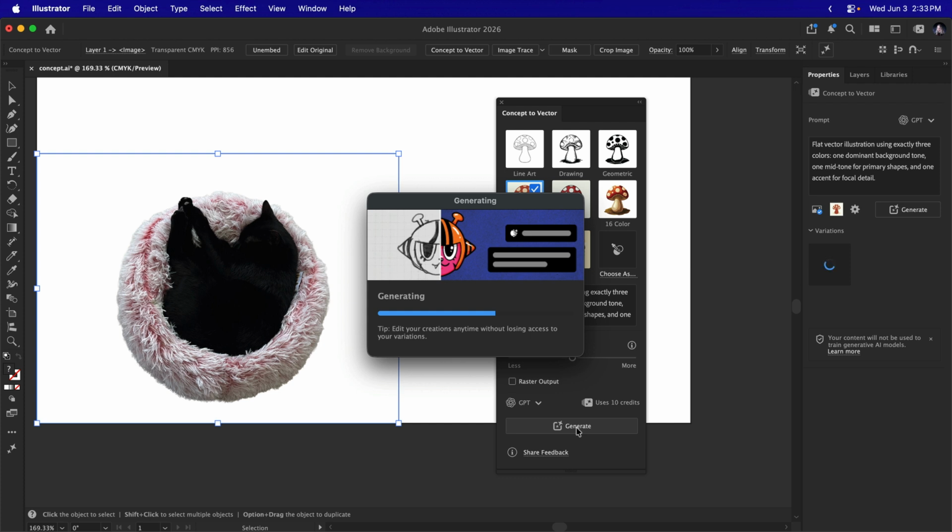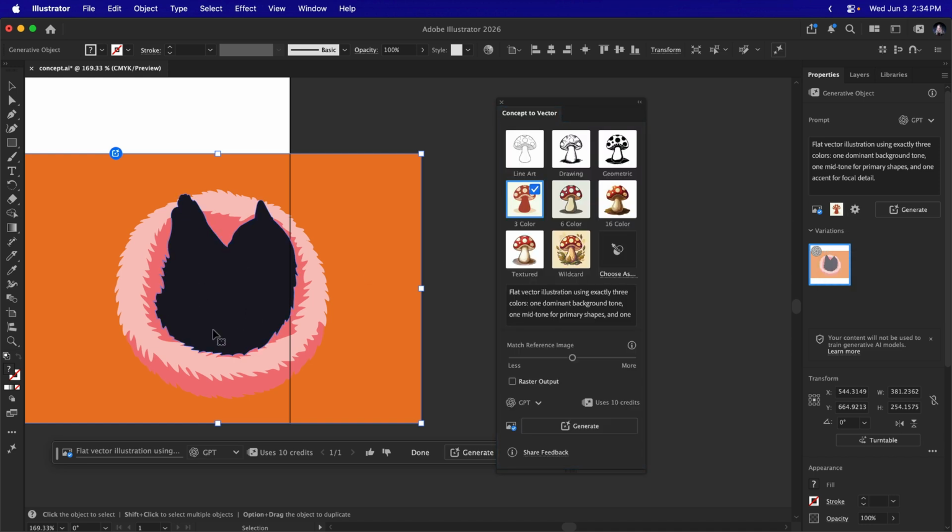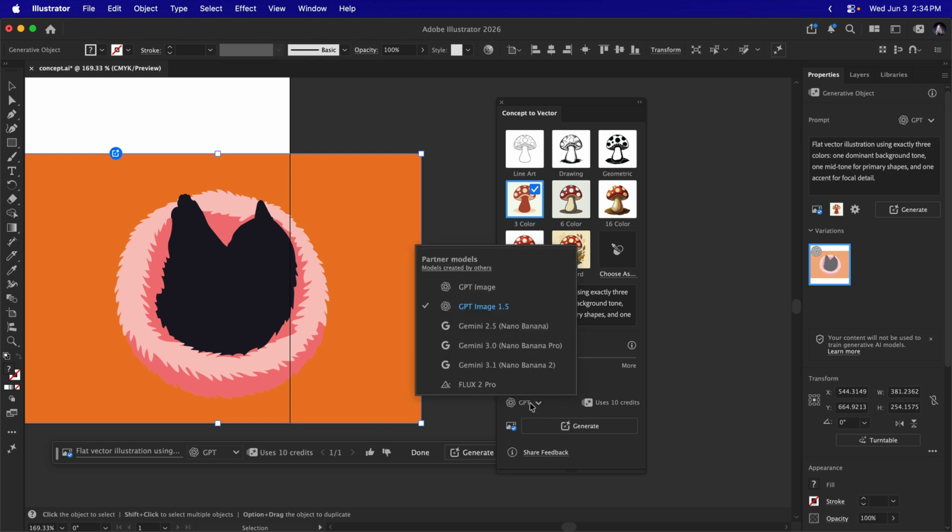And remember, we did take that slider down midway between less and more adherence to my original image. This one, it's a photograph, so I want it to be a little more creative, for lack of a better word, when it comes to the translation. Oh, that's cute. I actually do like that quite a bit. So GPT seems to be really useful for when you want more abstract, solid shapes like that. I wasn't happy with this model when I used the skull, but for this one, it works.